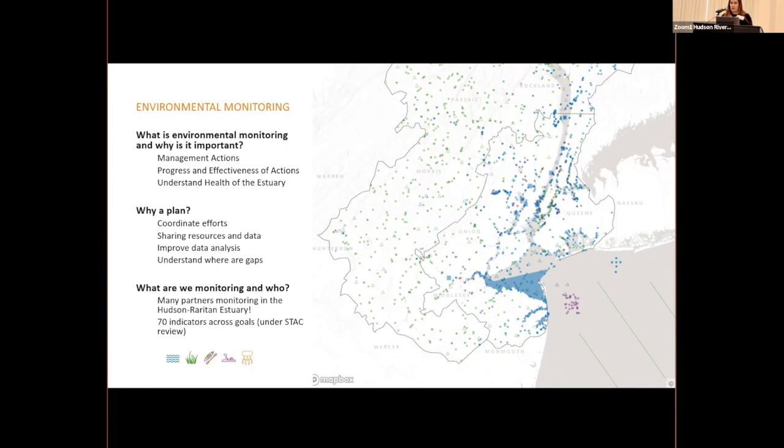And so we're working through organizing these indicators across our 5 goals, which are water quality, habitat and ecological health, public access and stewardship, port and maritime activities, and community engagement. And so as we begin to get ready to review these indicators and the analysis that we'll look to be completing as part of our State of the Estuary, we'll be reflecting on how best to identify these indicators that cross a number of goals, especially those that are critical for climate change and environmental justice analysis.